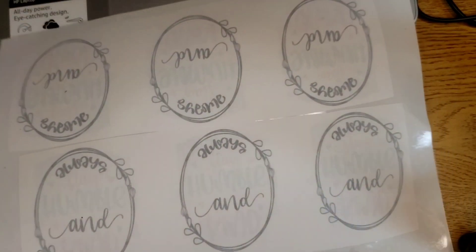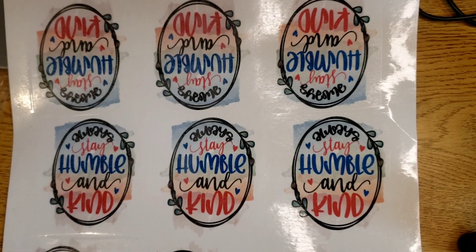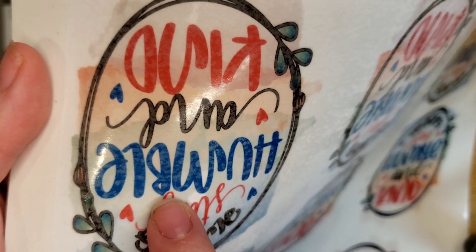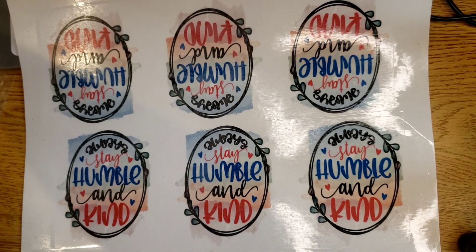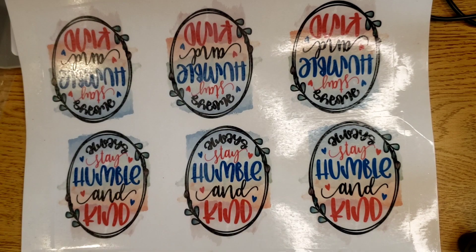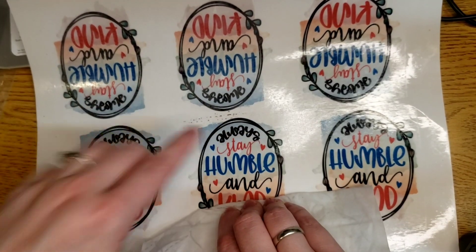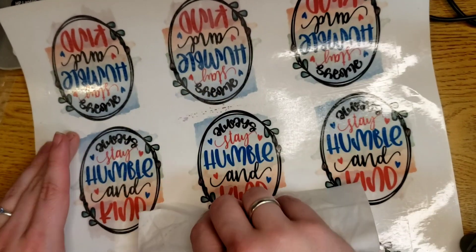It is a little hard to peel up — it sticks to it. Now, this right here is why I cut as close to the white as you can. There are white spots. This is not from not enough pressure or the ink not transferring. These are white spots left from the paper. Now to get that off, I use a baby wipe and this handy dandy little tool, and I just scrape it. See, it comes off. So now you have the nice, perfect decal.